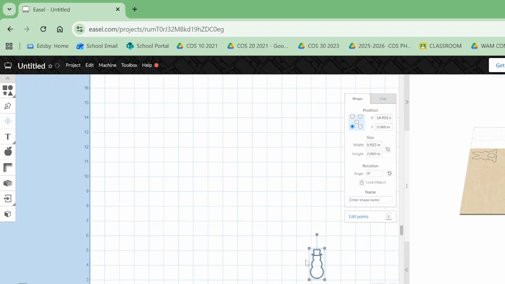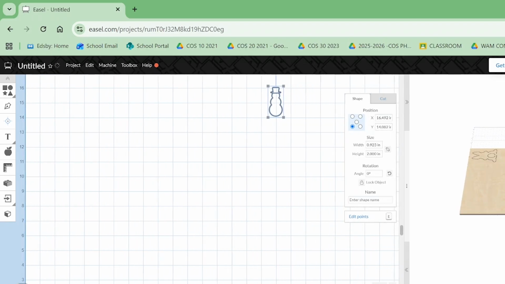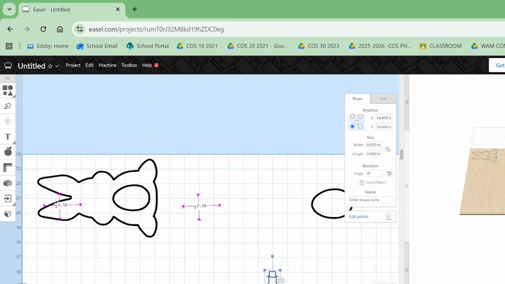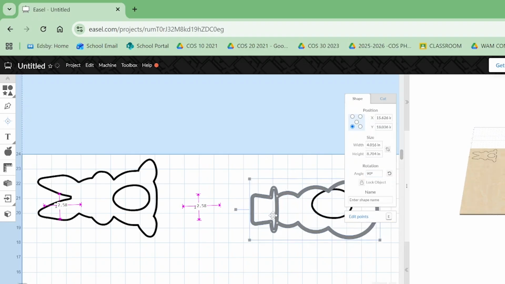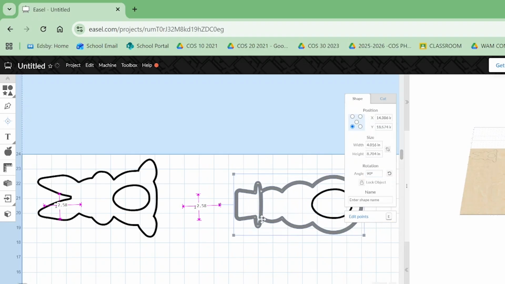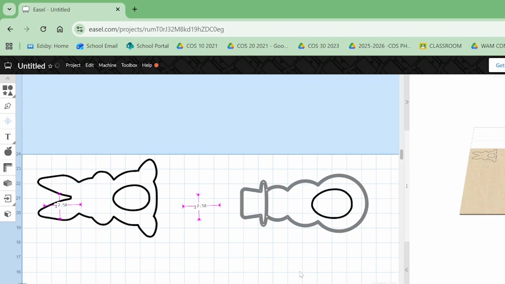Okay. And I'm going to come up here. I'm going to rotate them 90 degrees. And I'm going to make them big. And that looks pretty good.